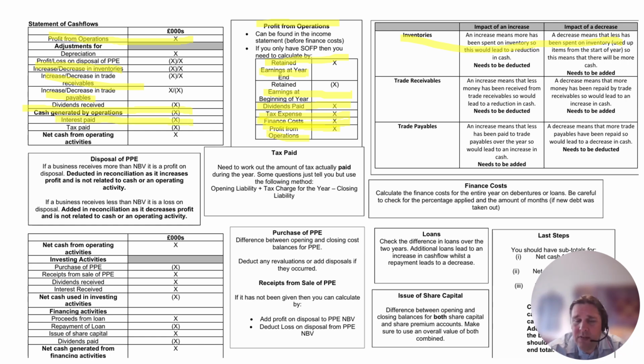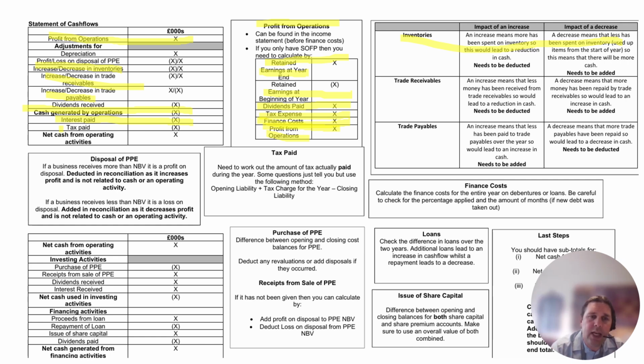Interest paid is often the same as finance costs. If you'd worked out the finance cost to work out the profit from operations, that's not usually, but often the only figure between the two. But it's interest paid. So if you did have an accrual, then there's a bit of an adjustment to be made there because the amount that you pay will be slightly different to the finance costs. So if you had an opening accrual, you'd be paying for that, so that will be added. But if you had a closing accrual, we haven't paid for it yet, so it's going to be moved on. And then obviously you can have the same adjustments for prepayments. It's just something to consider.